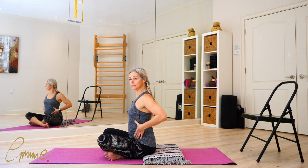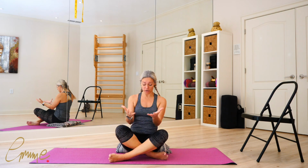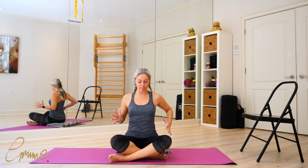So it looks like this. Inhale, exhale. Inhale, exhale. Now keep going. I want you to see if your exhalation can actually activate the core a tiny little bit more, this abdominal core. Inhale, exhale. Inhale, exhale. And you can see this in the lines of my shirt. There are more lines when I'm exhaling, and I'm actually creating a brace. It's almost as if I'm bracing my whole abdominal cavity, this whole part, even the back, the kidney area and the lower back is braced.